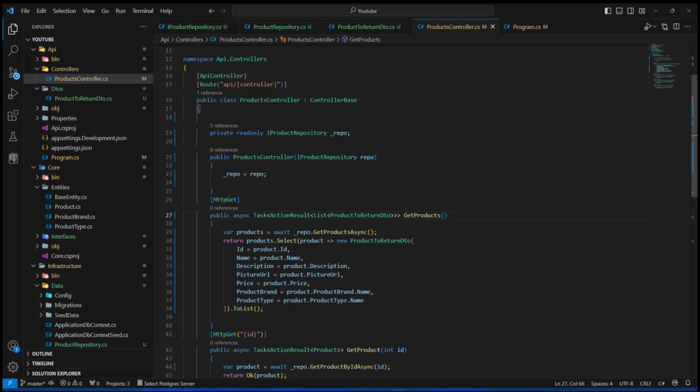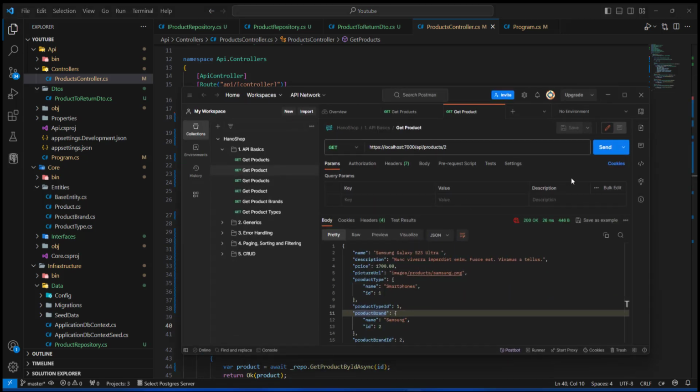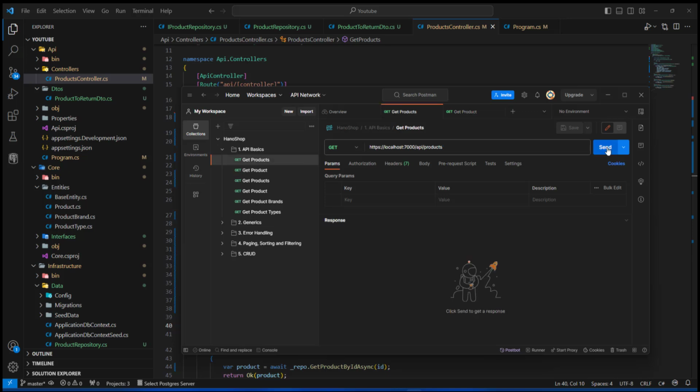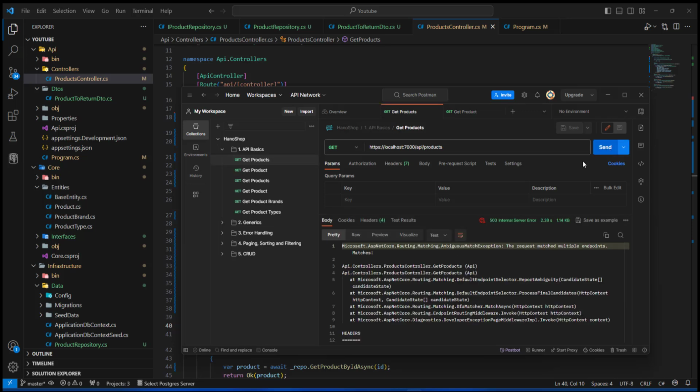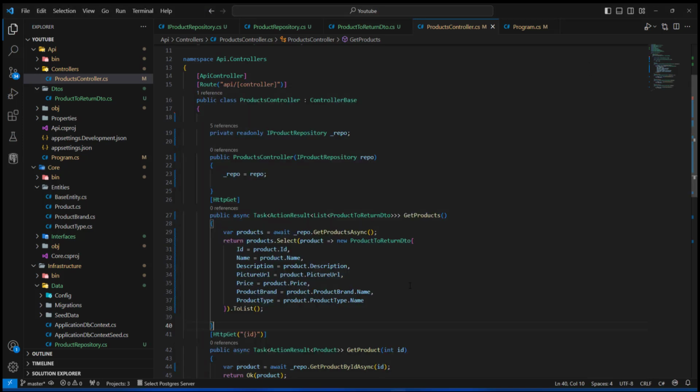And after we are done with this, it's now time to go and test if this is working, and we have to copy these parameters into the individual product. So whenever we go back into Postman and try to get all the products, I'm going to send the request. When you click on send, you can see that it is bringing this internal server error. And I told you, when you get errors like this one, the first thing you need to do is to restart the server to see if the problem persists.